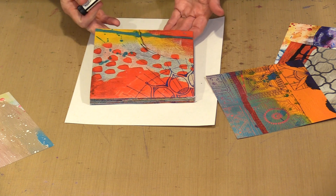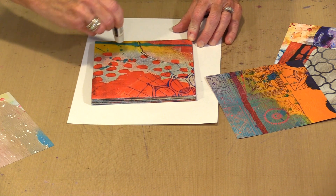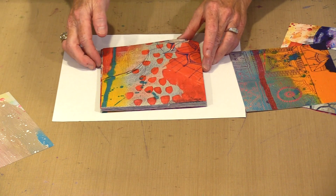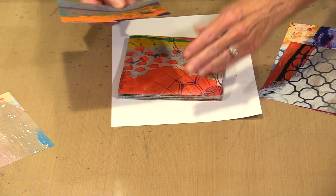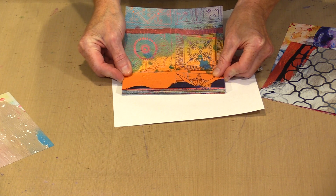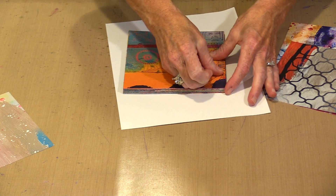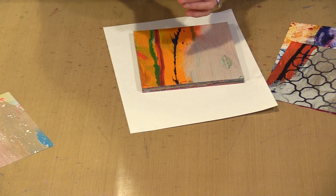Something you could do is slip another piece of paper under there so that if you overrun you do not hit the pages underneath. Again, just make certain that you get all the way around. Bearing in mind the orientation of the book, think a little bit about the way you want to place the cover. The nice thing about the glue stick is that because it is not instant-stick, it does allow you the flexibility to move things around if you need to. There is one cover on — flip this over and do the same thing with the other cover.